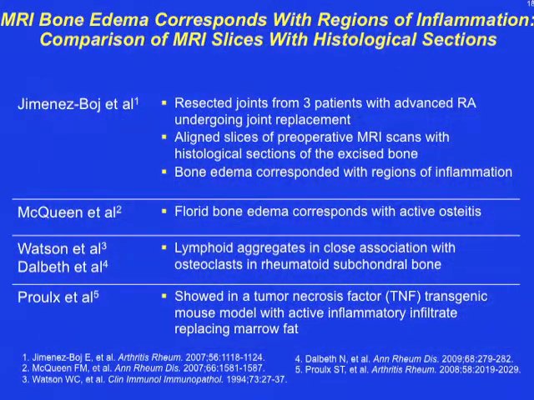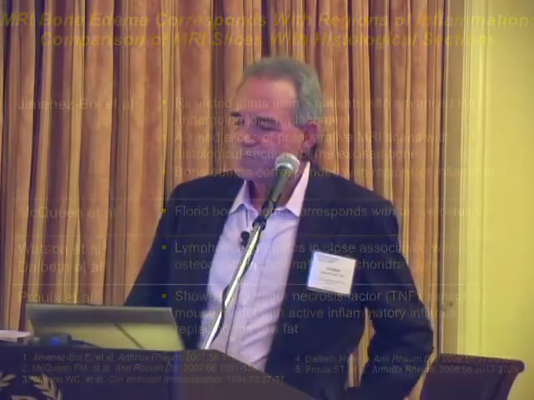And so we see a whole bunch of references that relate to the value of bone edema and the fact that it's got these inflammatory cell aggregates in it. And actually, what I found really fascinating, and Philip said something that I maybe didn't necessarily agree with, is that we don't necessarily see a disconnect between synovitis and erosions in rheumatoid arthritis. Because in my mind, maybe we don't see a disconnect, but because we see these things at different time spans, they don't occur together. So we have some patients who have proliferative synovitis and don't seem to have the same erosive potential as other patients, where you're surprised that the erosions are as severe as they are in the absence of synovitis.